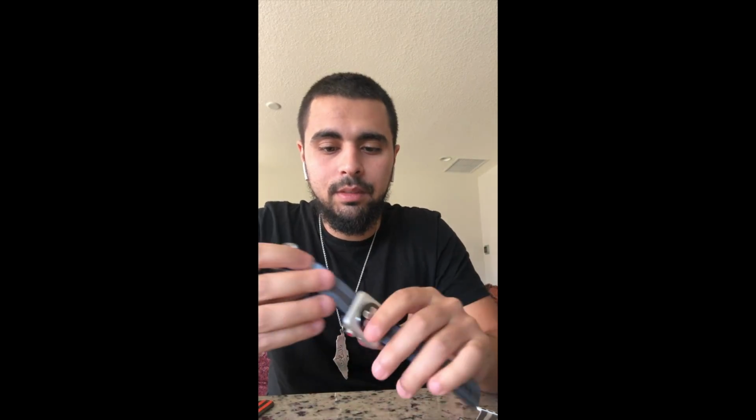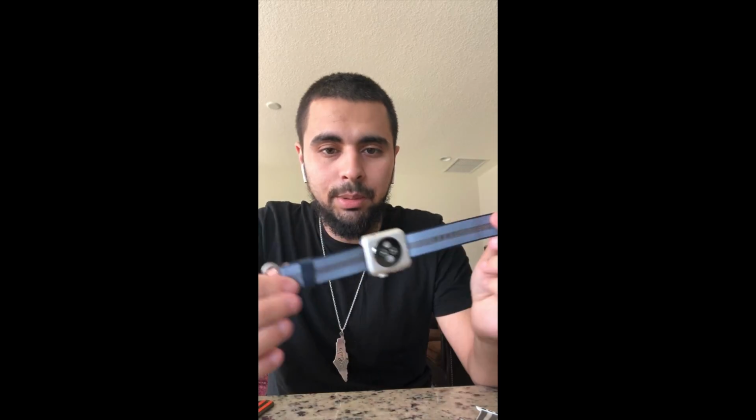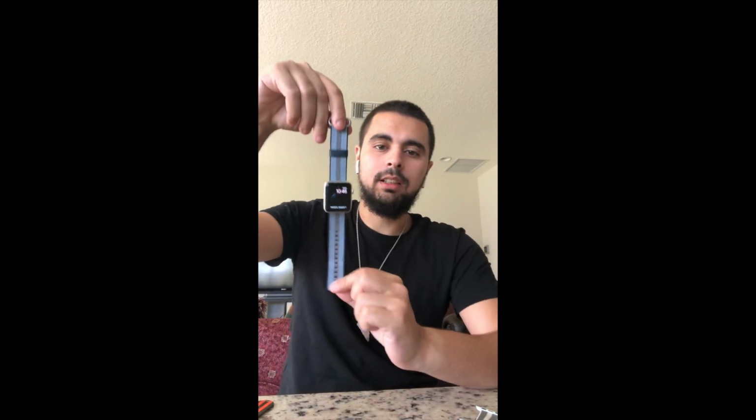All right, so now I'm going to actually test it out with the blue one here. I kind of like the way this looks. I might test it out for a couple days actually. Everything fits pretty good. Fits nice and tight in there. It's not loose or anything like that, so it doesn't feel cheap at all. To me, it kind of looks like one of the official bands from Apple. So let's see how it looks.